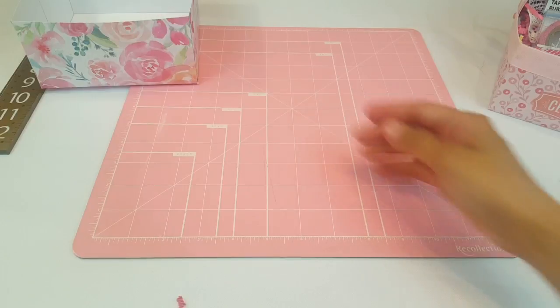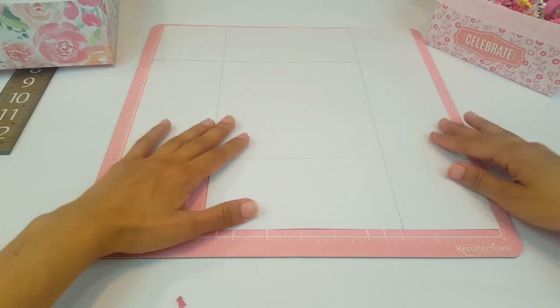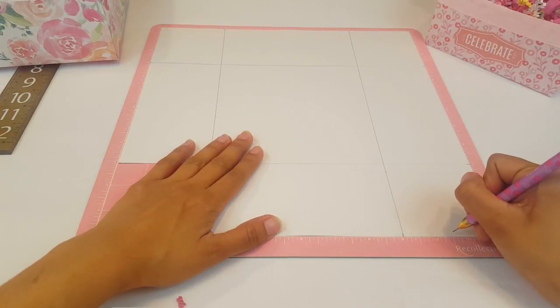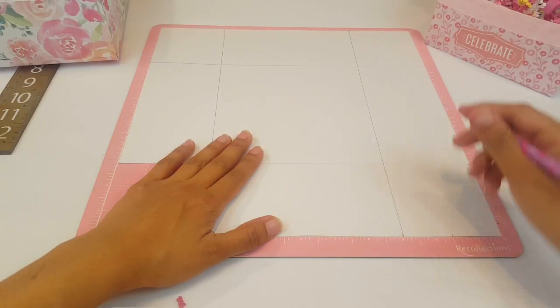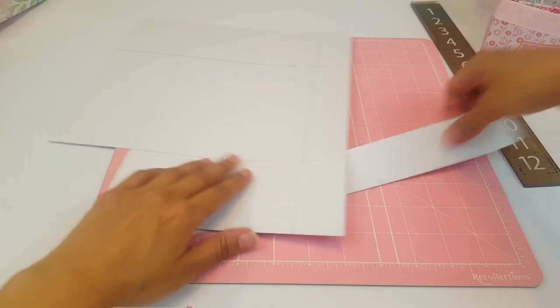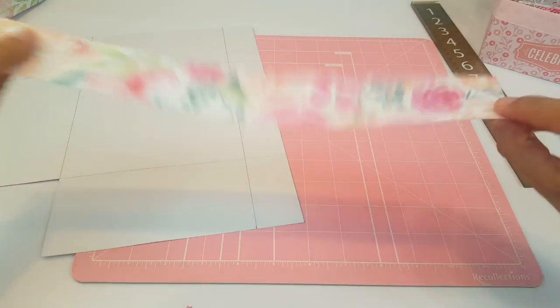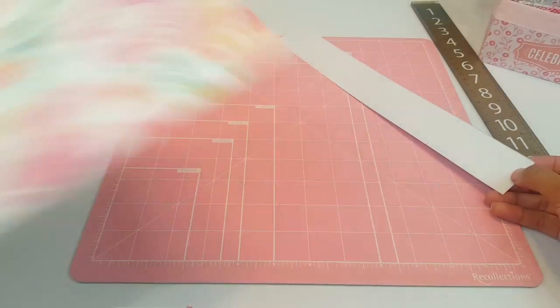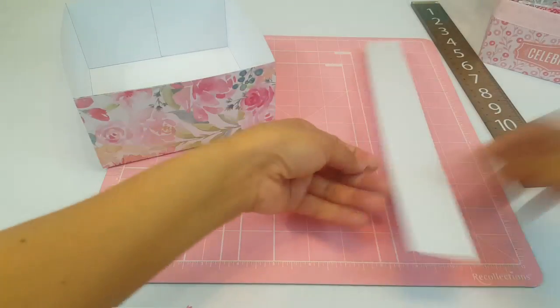So now what you're gonna do is go ahead and do your strap, and what I'm gonna do for the strap is cut it. Okay, so I'm gonna mark my lines at 1.5 right there, and then I'm gonna do the same thing on the other side. Perfect, so I went ahead and cut off 1.5 inches, and here I have my strap, so I'm gonna put the rest of my paper to the side because I don't need it at the moment. And now we're gonna go ahead and connect everything with the box.